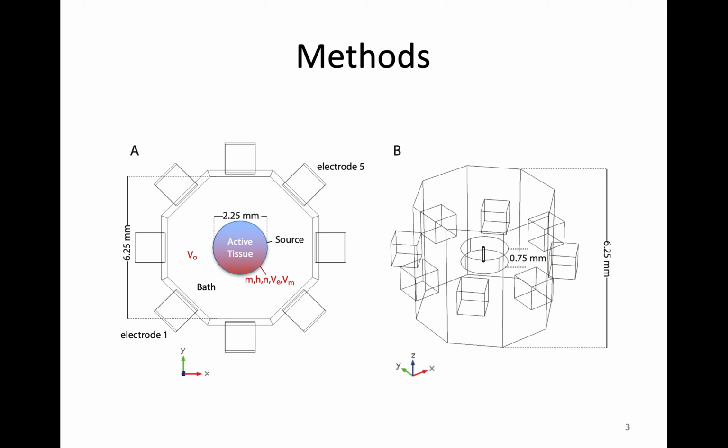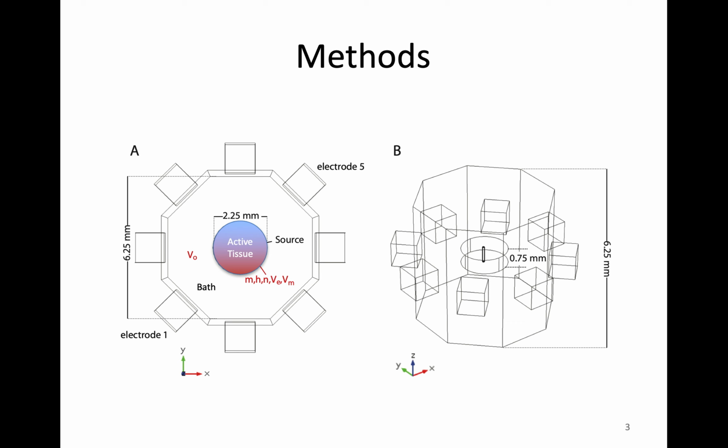We used a finite element model to explore the feasibility of the fMREIT technique and determine typical signal sizes. The model was created using COMSOL Multiphysics. A 3D sample chamber is shown here in cross-section and from an oblique view. The octagonal sample chamber had 8 recessed electrode ports, and the active tissue was surrounded by a bath of saline solution. Because this model was based on our in vitro experiments using the abdominal ganglion of the Aplysia, we used conductivity properties and dimensions typical of these experiments.